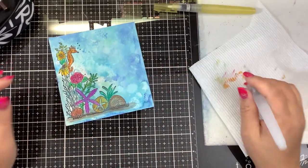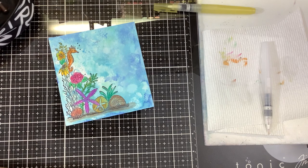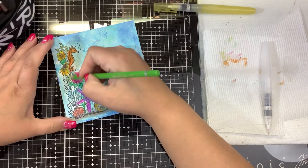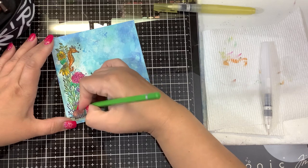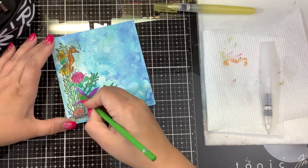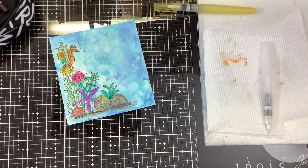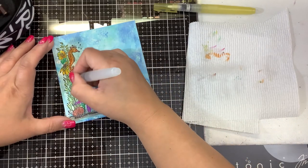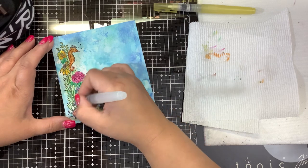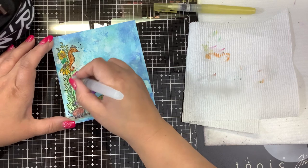Okay, that looks pretty good. Did I miss anything? I think I want to put some more green in here, like a lime green. Lime green. I want to give it a little more color there, that way there's no stark white.